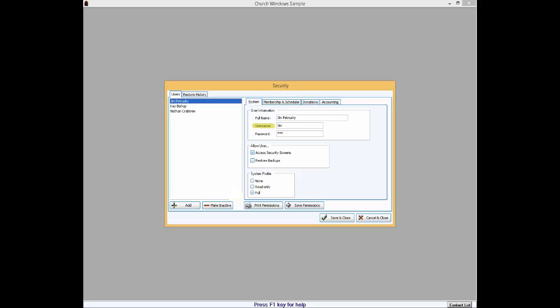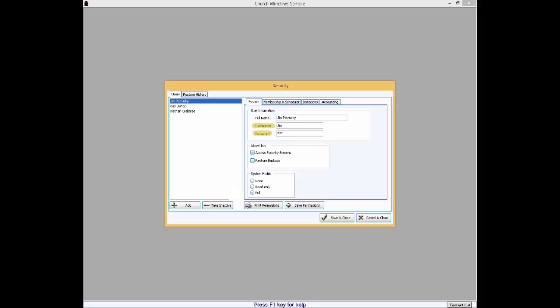This is what each of the users will have to type in on that username box in order to get into the system. Their password is the same as it was before. So the password has not changed. The only difference is going to be that now, instead of being able to select the name on the drop-down, they have to type in their username. The username is case sensitive. So in this case, I will have to type in Jim with a capital J when I log in after I've installed version 17.